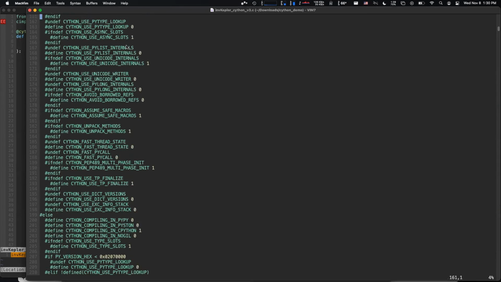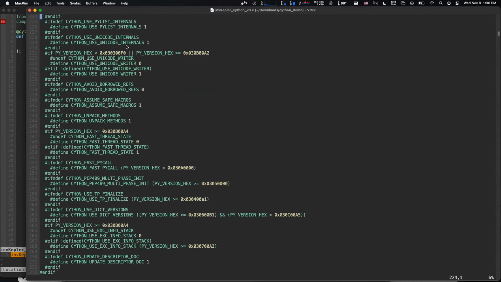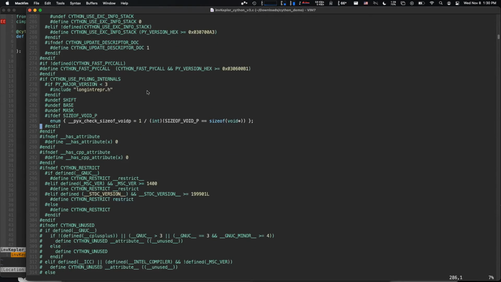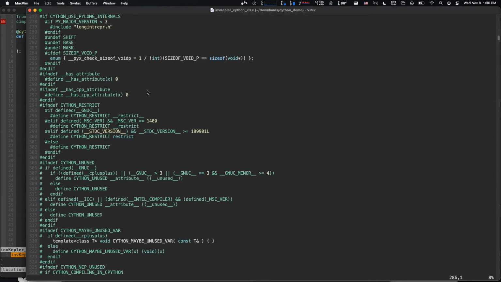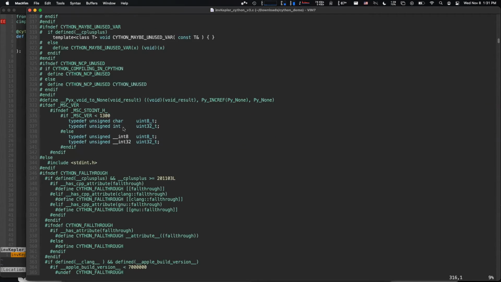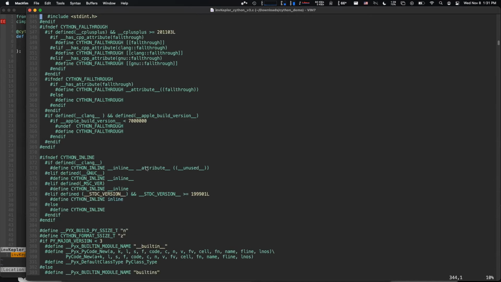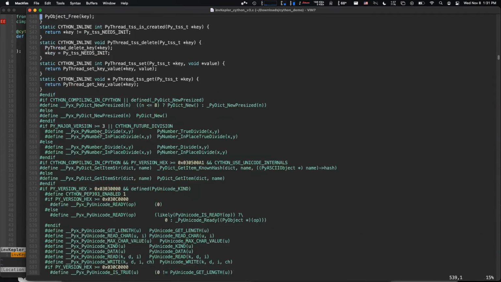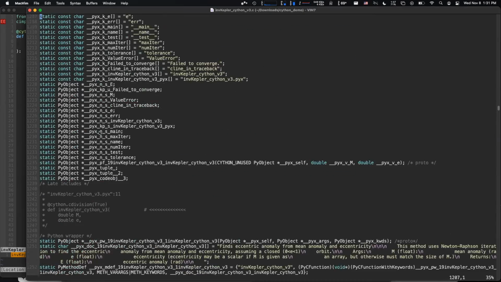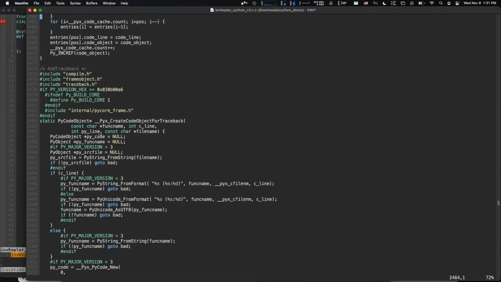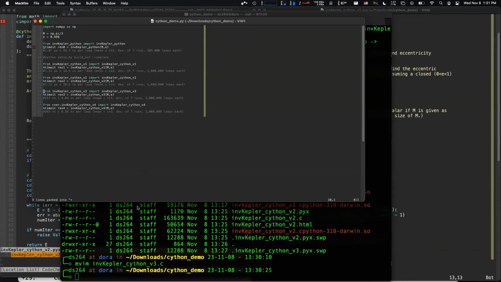Again, the code that this generates is not anything that anybody would write. But if you read it carefully, you will find actual interesting constructs that you can then use in your own C code. So it's not a useless exercise to look at these things sometimes, but you have to ignore 95% of the cruft because it's just handling all these possible cases that we usually don't really worry about. And this just goes on and on. So that one PYX file that was like 30 lines is thousands and thousands of lines of equivalent C code.